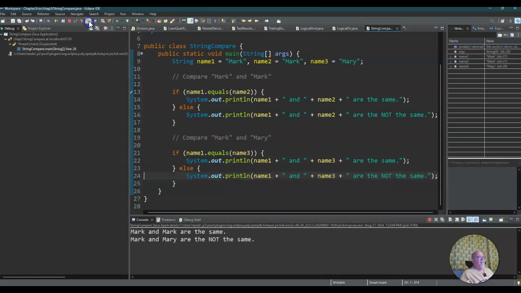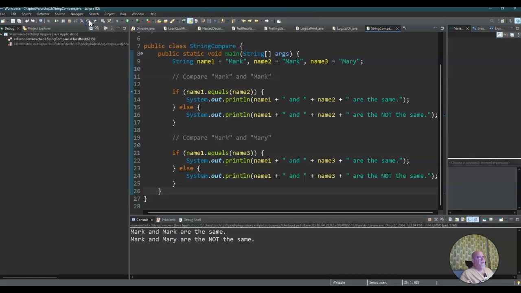And when it prints that, it says Mark and Mary are not the same. And it basically drops out of the program. So we cannot use the double equal sign for strings. We can only use the dot equals method that is built into the string class. Any questions on that?